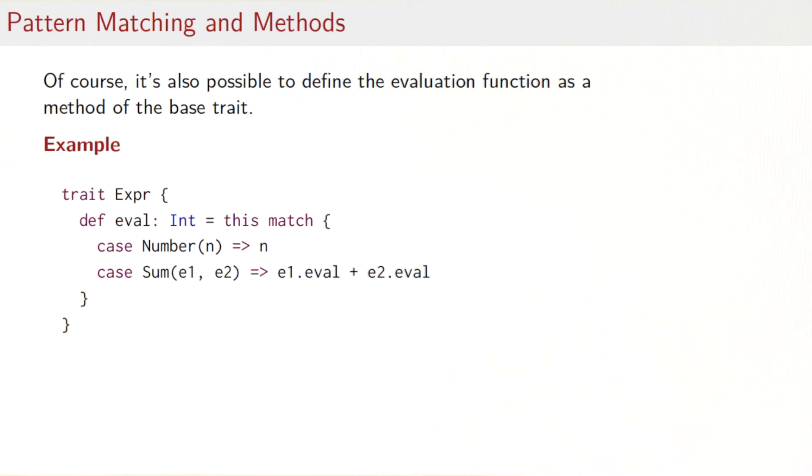So far, all our pattern matching methods were defined outside of the class hierarchy, so they were decomposing classes from the outside. But it's also perfectly possible to have pattern matching methods inside the class hierarchy as methods of base classes themselves, such as the eval method that you see here. So, that is just the same as the previous eval method, except that now we match on the receiver object itself. So, you see a this.match. And instead of writing eval of e here, it would be e1.eval because eval is now a method of the trait expression. Either one is perfectly acceptable. Once we've done that, you might also ask, well, what are the trade-offs to do it this way or with the previous object-oriented decomposition solution we've seen, where we had essentially the base trait expr and a def eval, which was empty, and then in sum there would be a def eval, which was concrete, and in number there would be another.